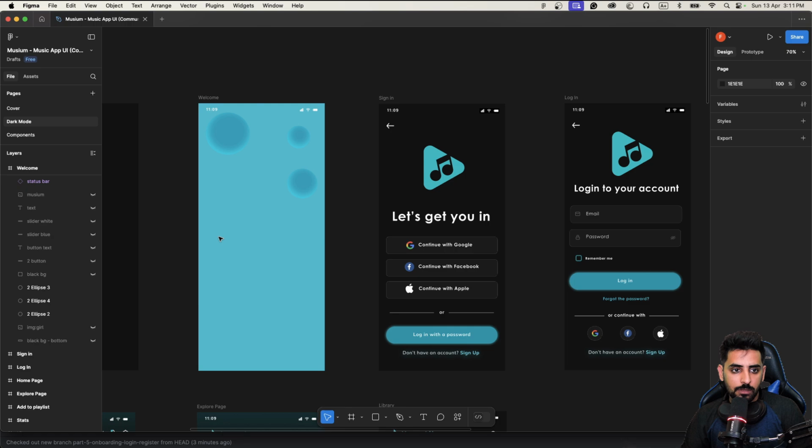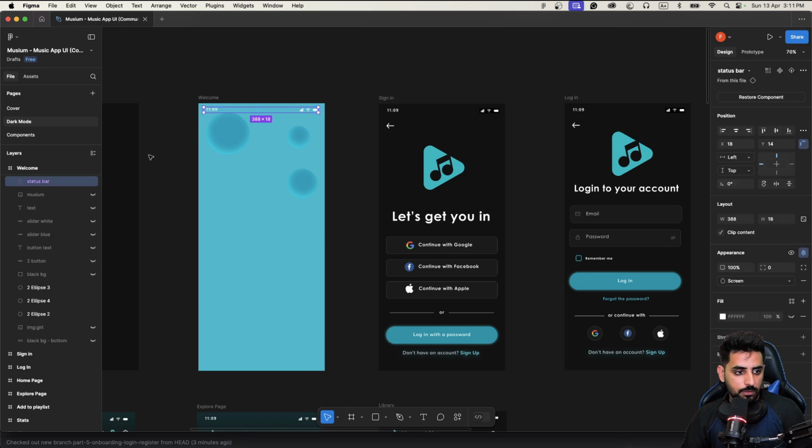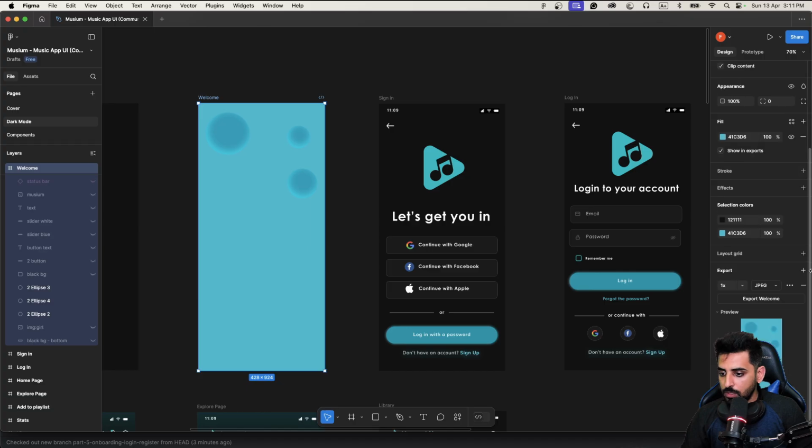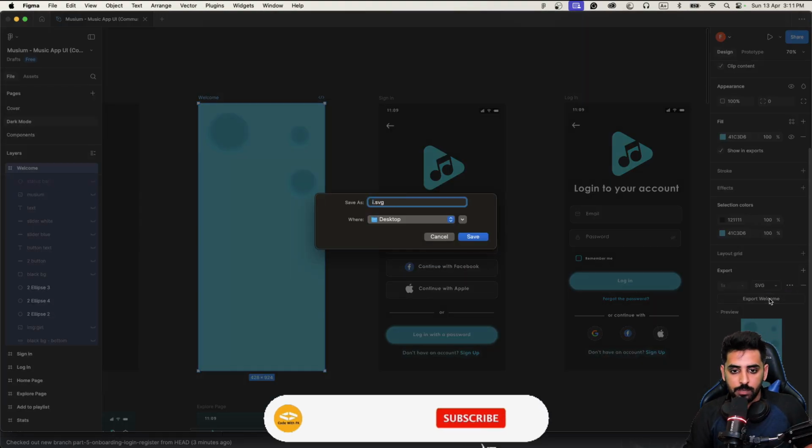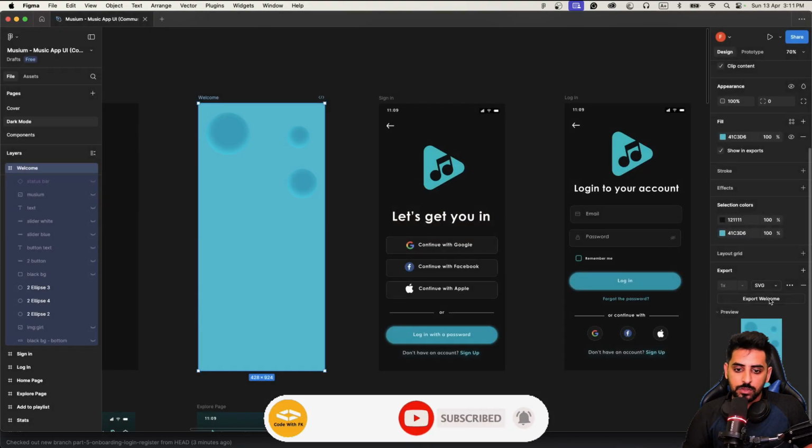Okay, so this is something that we have. We also need to remove the status bar. Okay, everything is gone, and now you can see that we can export that, and I think we can use SVG for that. So we'll just use the SVG for that, and then I'm gonna say ic_welcome_bg. That's something that we have done.